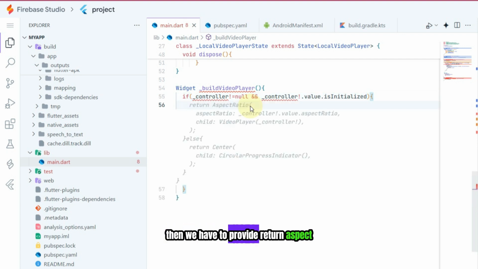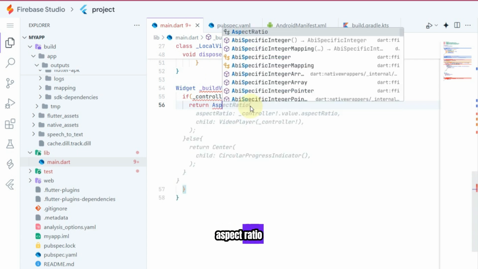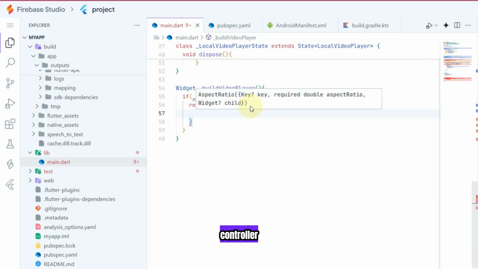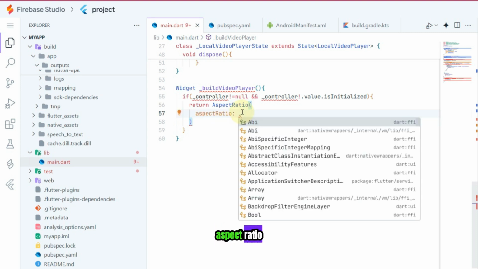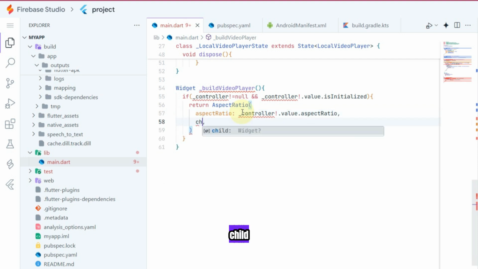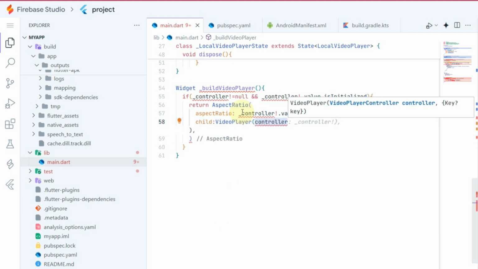then we have to provide return AspectRatio, aspectRatio of controller.value.aspectRatio. Child, VideoPlayer controller.